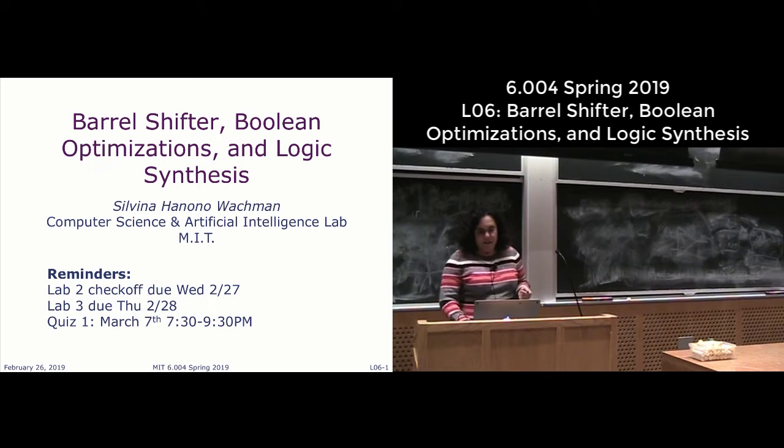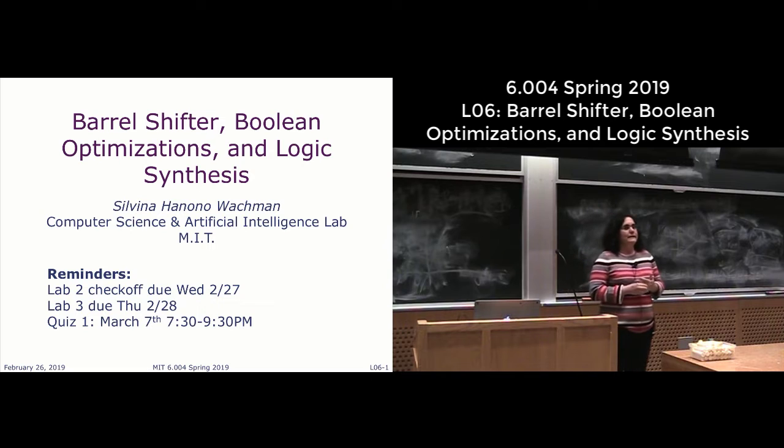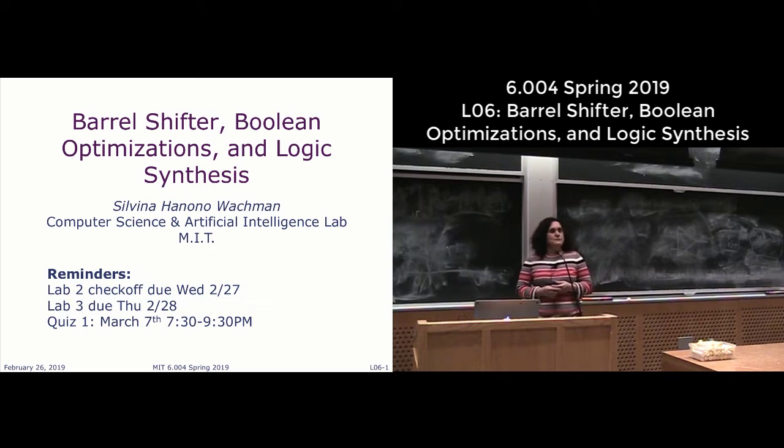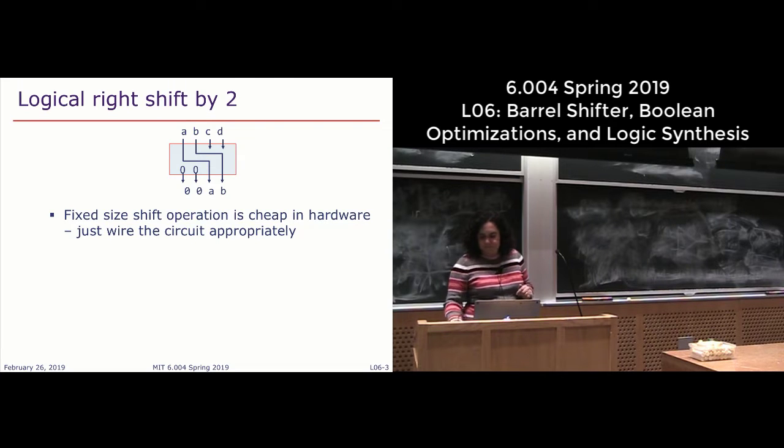All right, so what we're going to do today is continue our discussion from last time, where first we're going to delve into a little bit more of what our hardware looks like for different combinational circuits. Last time we talked about the half adder and the full adder, and then we got into the implementation of multiplexers of different sizes. Today we're going to continue with the barrel shifter, and specifically learn how in hardware we build different types of shift operators. So, we all set with the handouts?